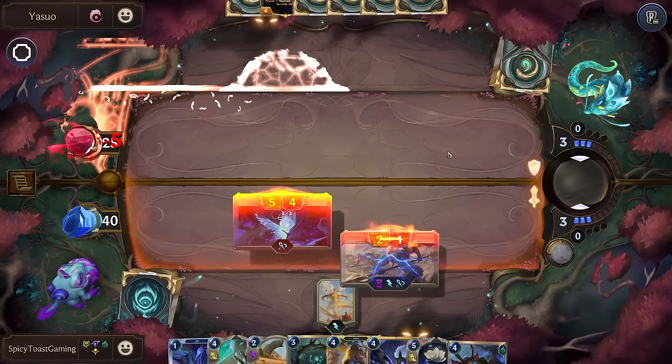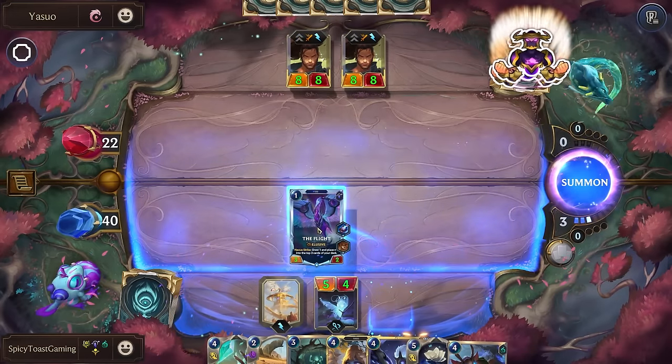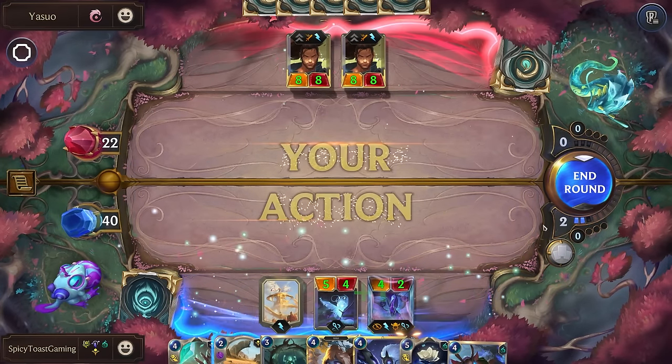Death is like the wind, always by my side. All right, we'll play this to get some extra mana next round.